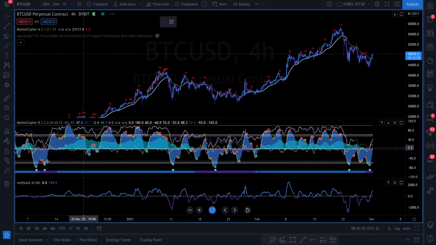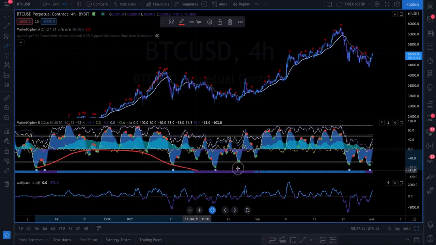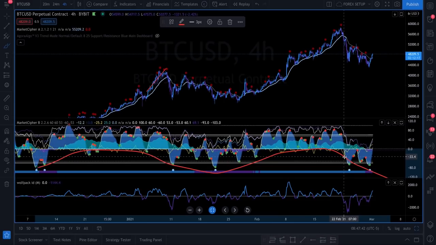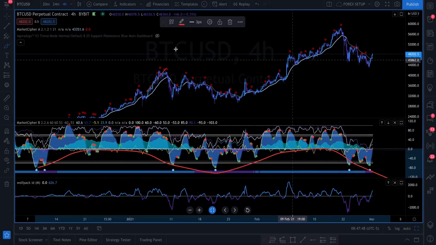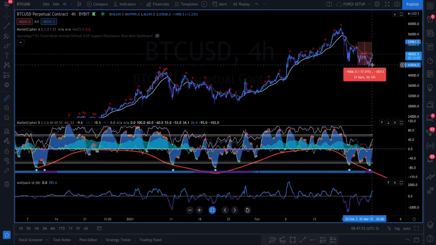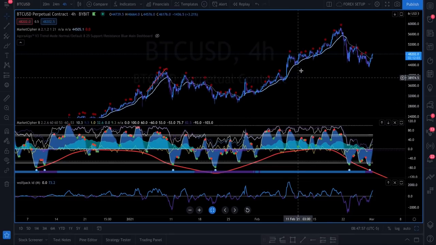It's giving us a great visual of how the market moves. We can see it come up, and then we can see it come down. Then we can see it come up, then we can see it come down. And it's a predictive thing. Look, guys, once it starts to curve down like this, it's telling us to get out. If we could have gotten out as soon as we saw it start to curve down, we could have saved ourselves a good old 18% if we listened to what Market Cipher B was telling us.